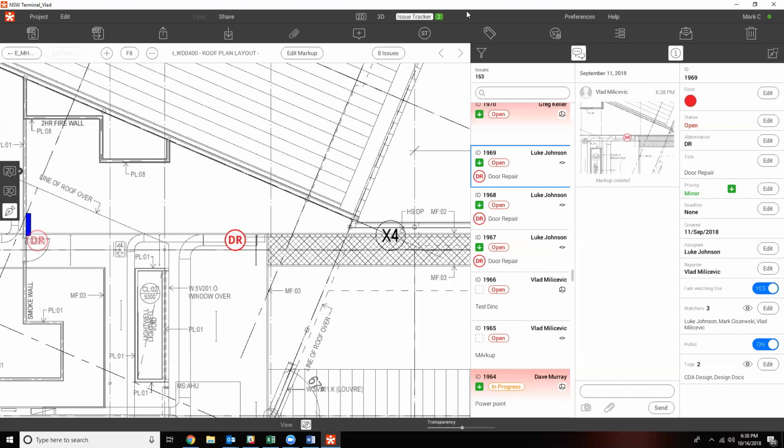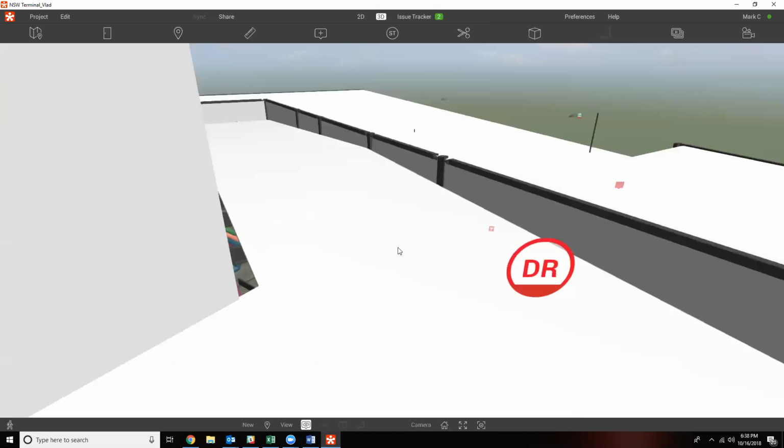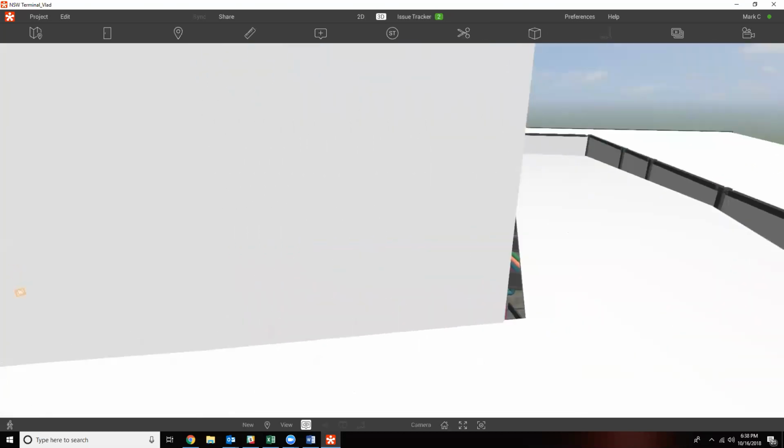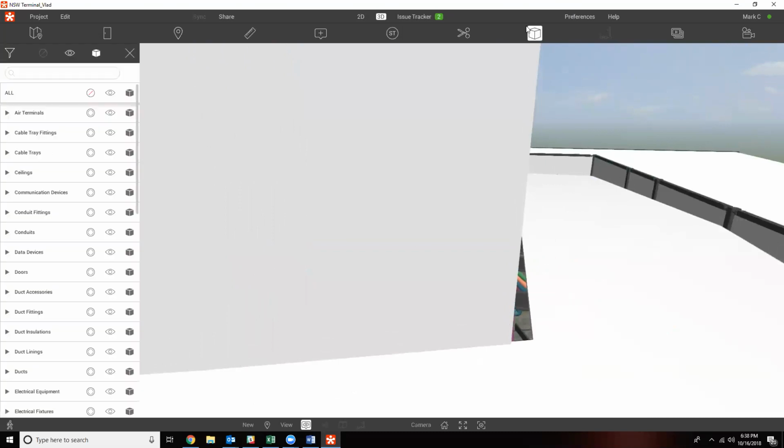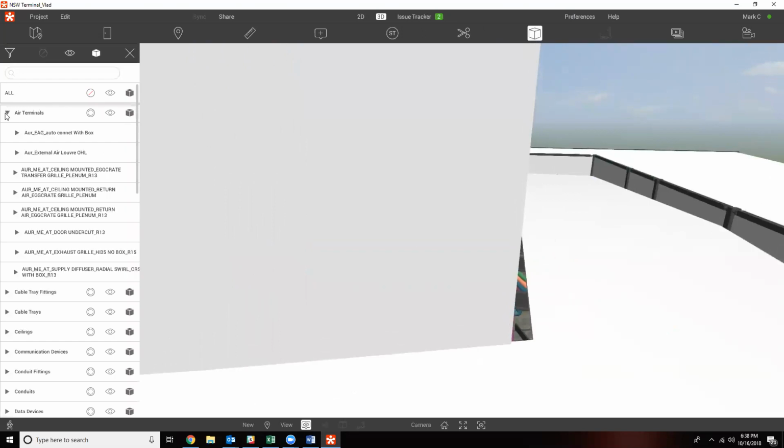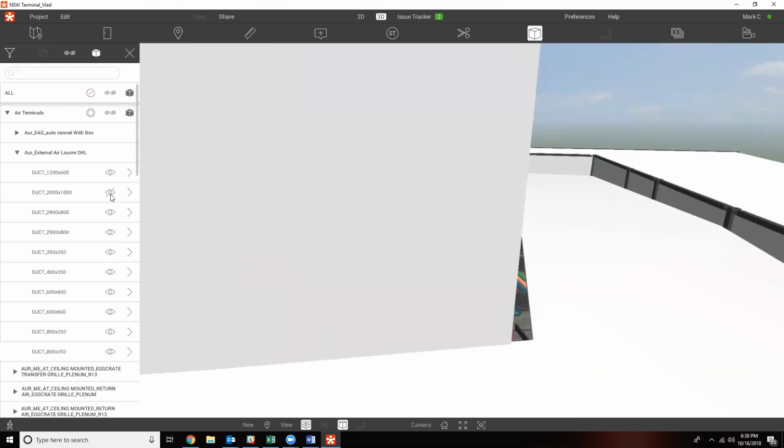So in regards to search sets or the granularity of being able to isolate things, you do not have the same ability. However, you do have the ability to come into this little filter button, and we can specifically go to air terminals and shut off all of our air terminals. We can shut off this specific one.